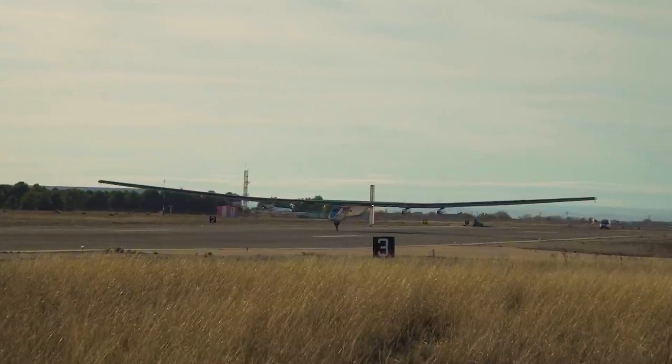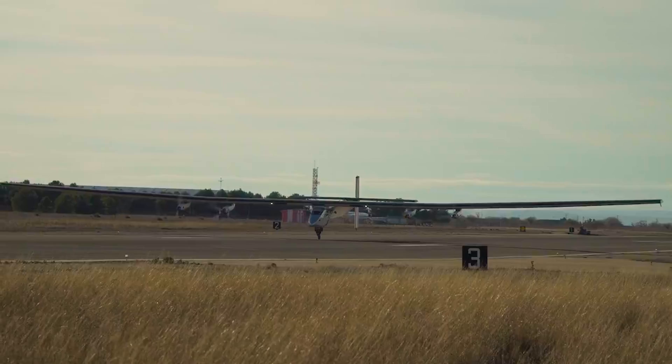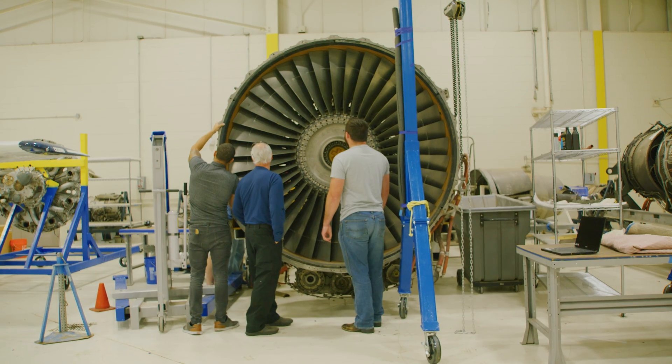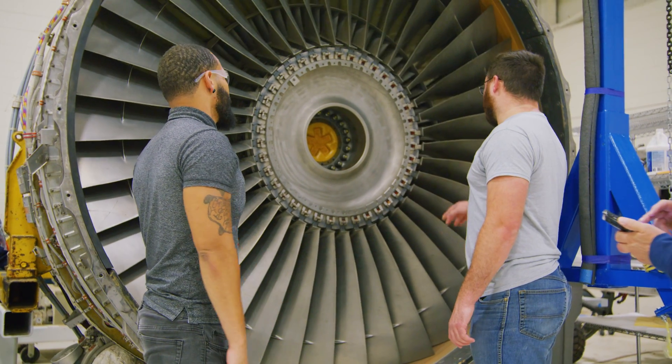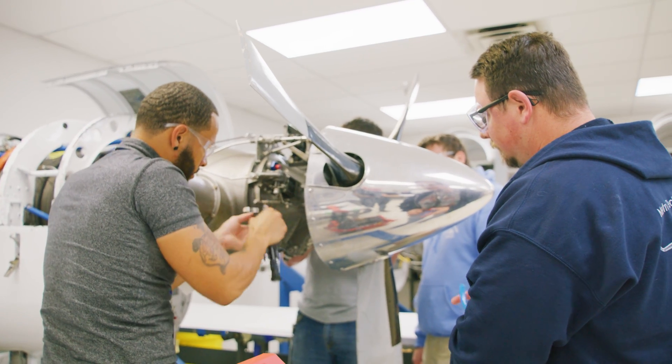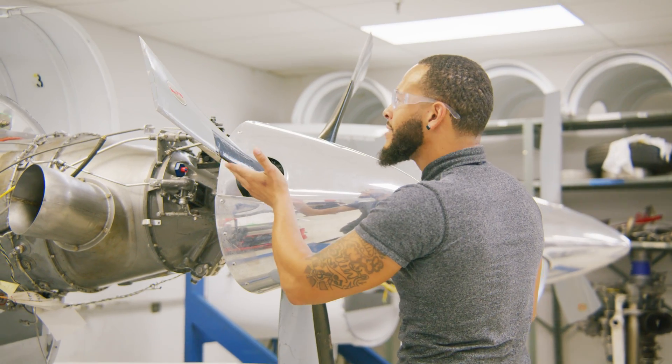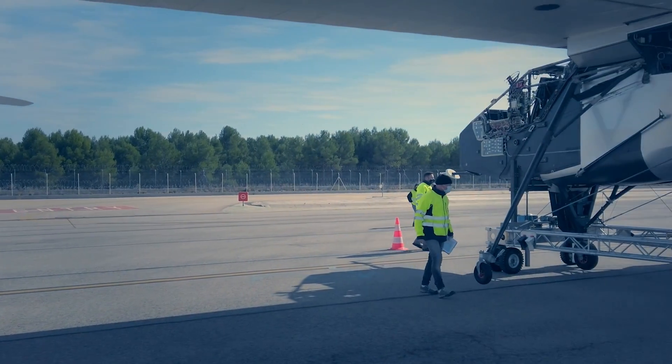We're designing a plane that doesn't exist yet. The type of training that would be helpful at Skydweller would be not only the traditional STEM — the math and sciences — but also any type of hands-on activities or training you can do. An engineer with a background in hands-on applications, whether that be automotive, career tech, or private pilot, those individual skills really make you a much better engineer. You can integrate into the workforce much better and you tend to have a very logical approach to design.